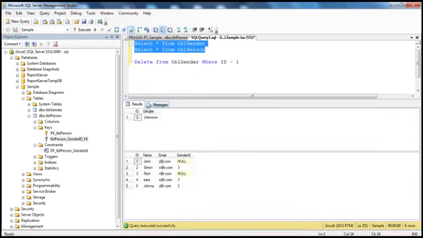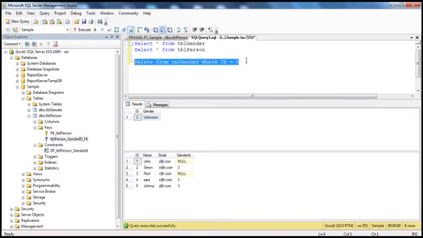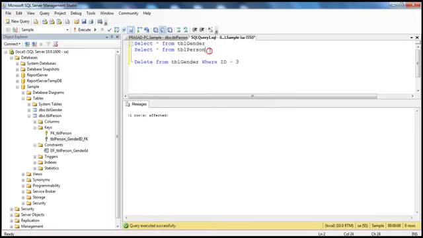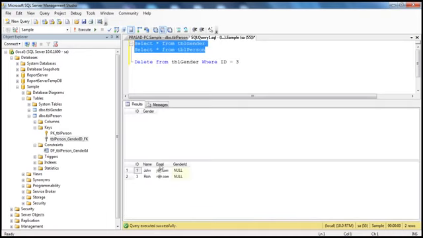Now if you look at TBL gender, we have number 3 unknown, and there are 3 people, Simon, Sarah and Johnny, whose gender ID is unknown. Now if I go ahead and delete this record from TBL gender table, all the dependent rows will also be deleted from TBL person table. So in this case, these 3 rows will be deleted. Okay, so those 3 rows are gone now.